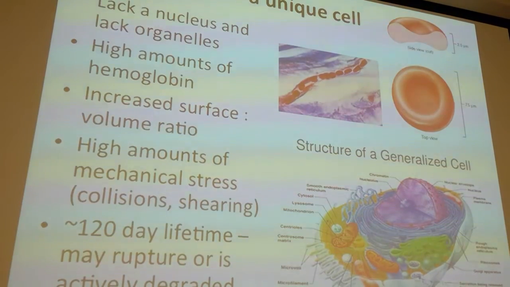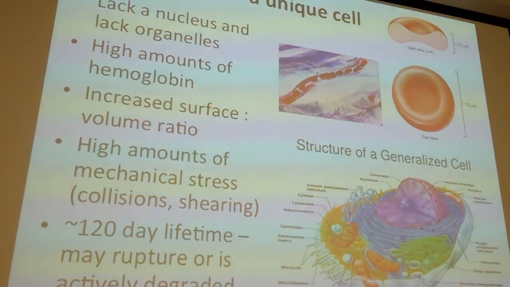But most of the time when we think of a cell, we think of it being packed full of organelles, so it has a nucleus, has ER, it has mitochondria, a variety of organelles. But mature red blood cells are really unique in that they lack a nucleus and they lack organelles, which seems really weird, right? And they also have this very unique shape because of the lack of the nucleus and the organelles. They adopt this biconcave shape, kind of like a little biconcave disc.